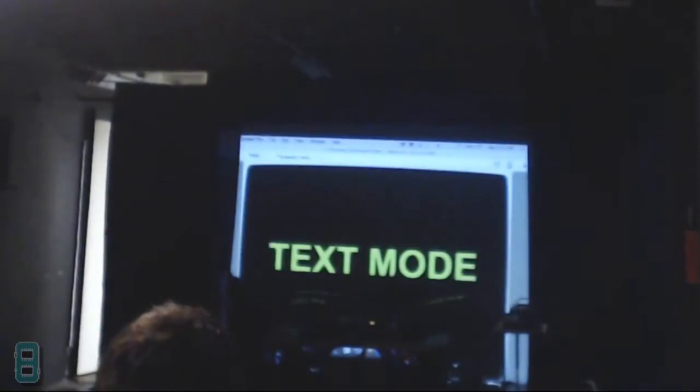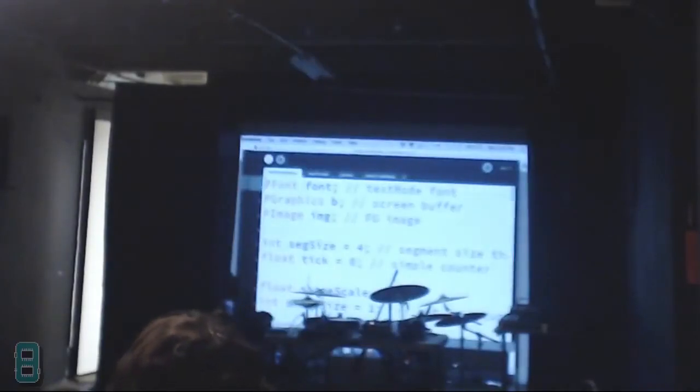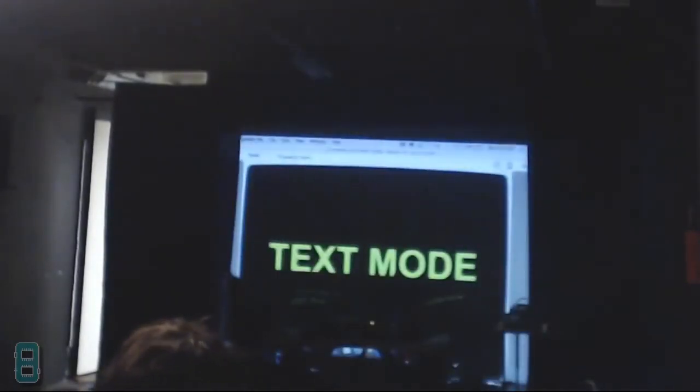But let's look at some examples of text mode, because that's really what we're talking about here today. I really like text mode, and this demo that I wrote here is all in text mode. Those are all individual characters, and I think I had a thing in here where you could pause it at one point, but I can't remember the keys for the demo. Anyway, this is all characters of text. And we'll look at some historical stuff real quick.